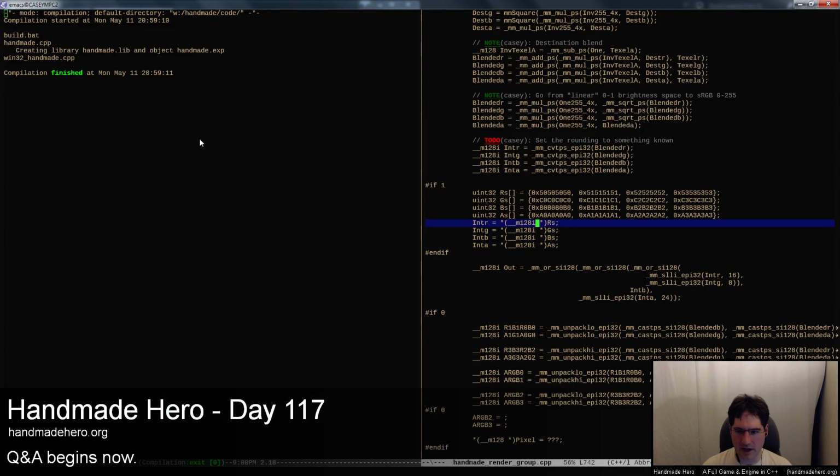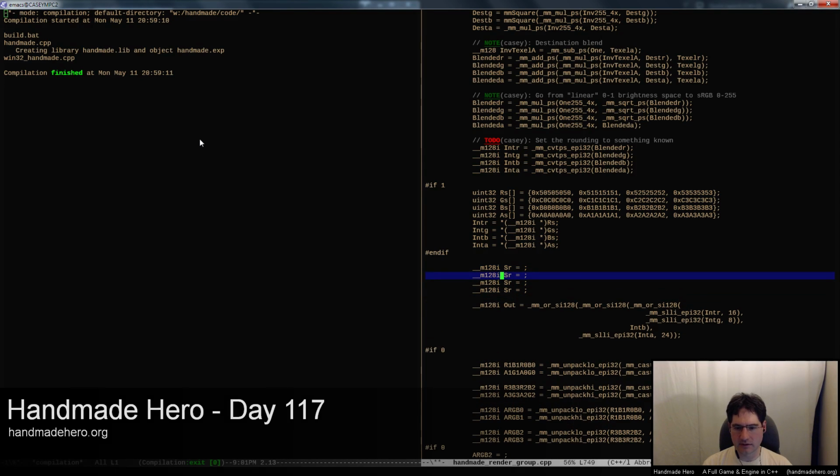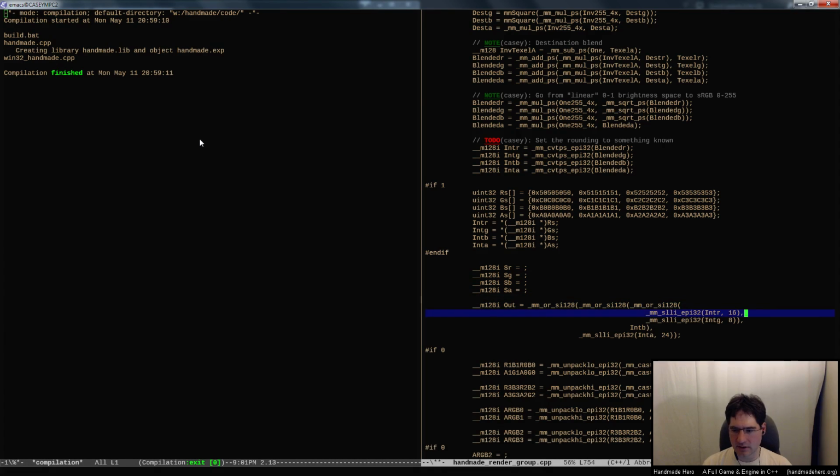Let's take a look at what happened here. I want to see what the actual values are. So I'm going to break out this routine a little bit further, but then we're pretty much done. So hopefully this will be like the last thing we do. So let's do our shifted values here, right? G, B, and A, and then I'm going to go ahead and just grab these guys out of here, right?